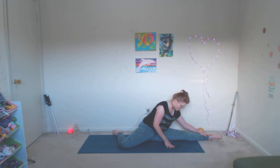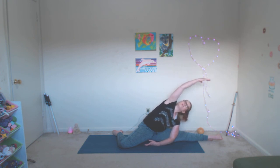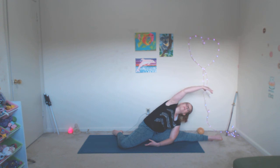And bring it up. And then we're going to do our bow and arrow, extending through the side of the body. Opening that side up. And then bring it all the way back up. And you might notice that you feel super awesome and relaxed, and your hips feel super healthy after having done that, which is great.